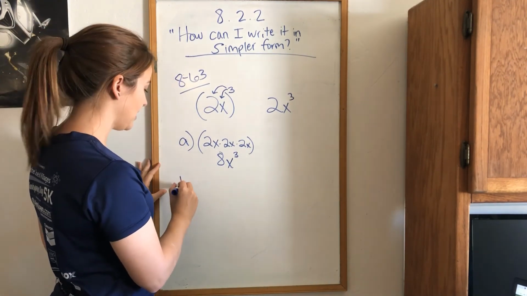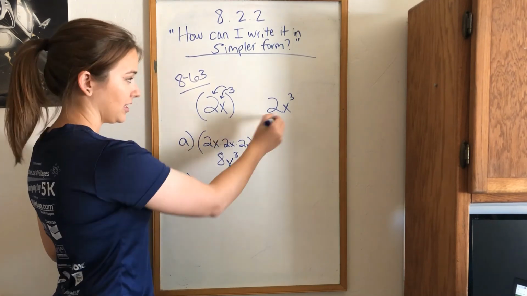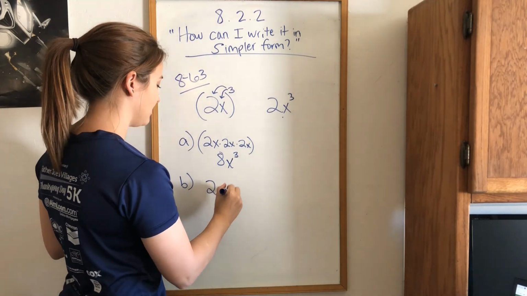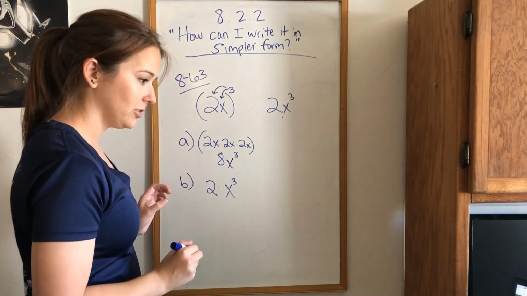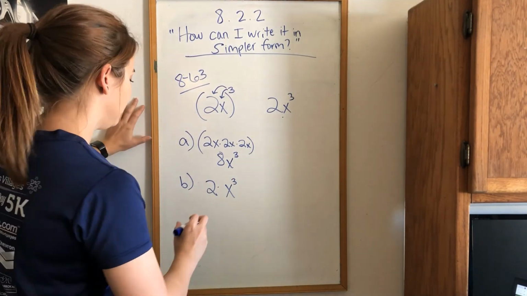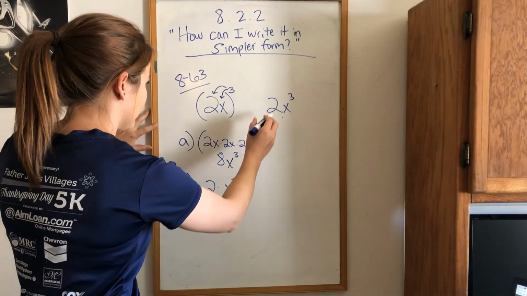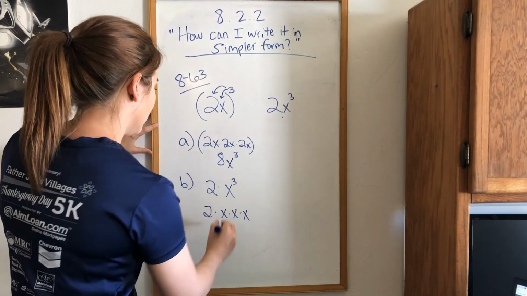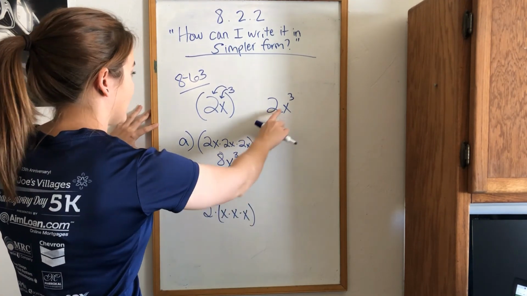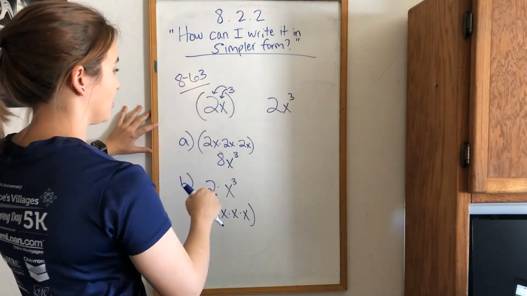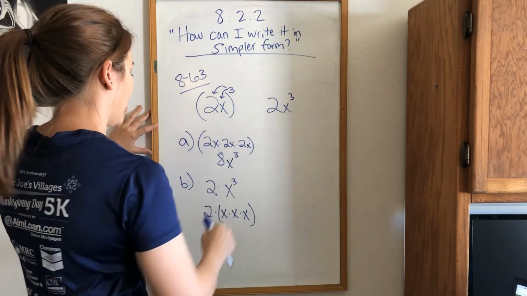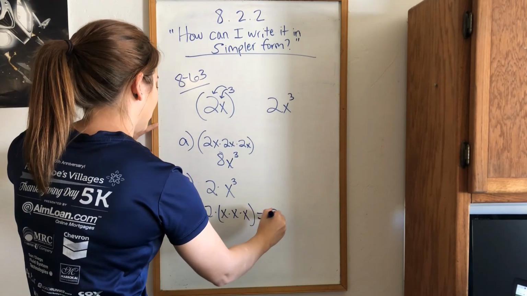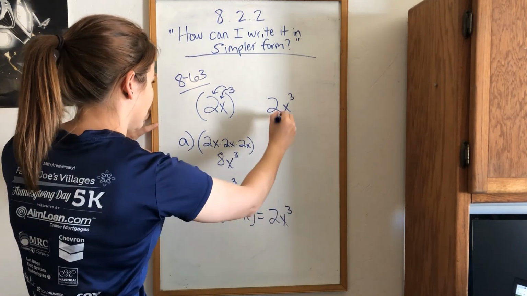All right, part B says Heidi thinks that this one is the same as 2 times x to the third. Show that she's correct by expanding it. Okay, so we're going to expand this. Let's see, 2 times x times x times x. And that's the same as this because that 2 is not attached to the 3. The 3 is only attached to that x. So the x is the only thing being raised to the third power. So that is 2x to the third, which matches that.